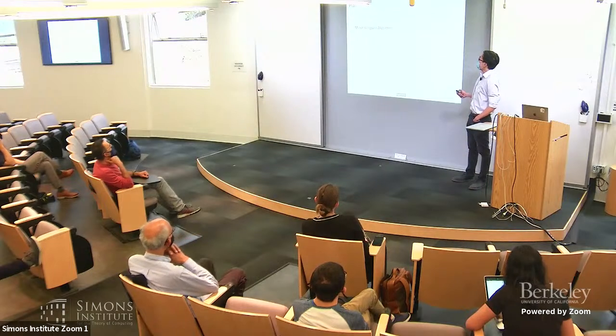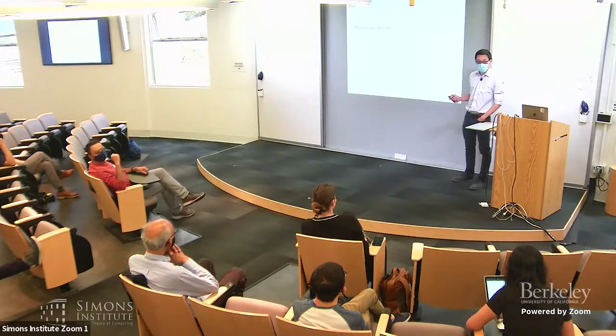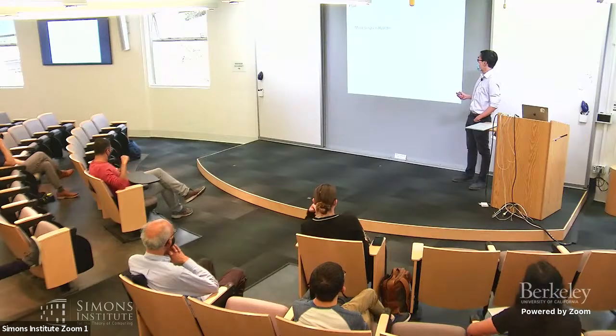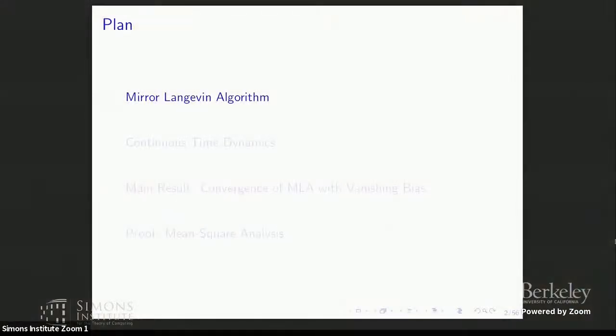So let me start by describing what the problem we are trying to solve is, and then let me try to give a motivation from a continuous time perspective why we are studying this kind of dynamics, and then I'll tell you about the main result and the proof technique using what's called the mean square analysis.